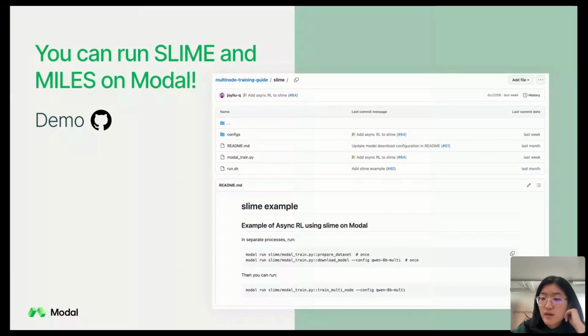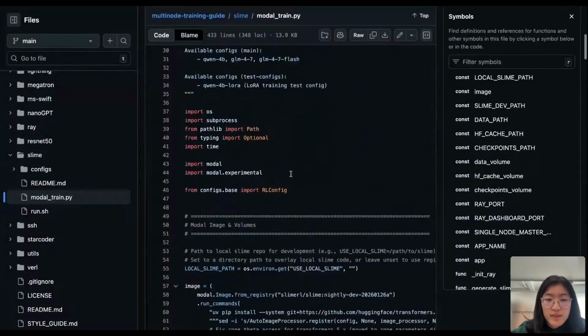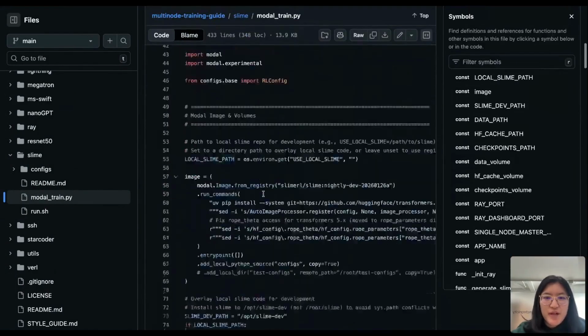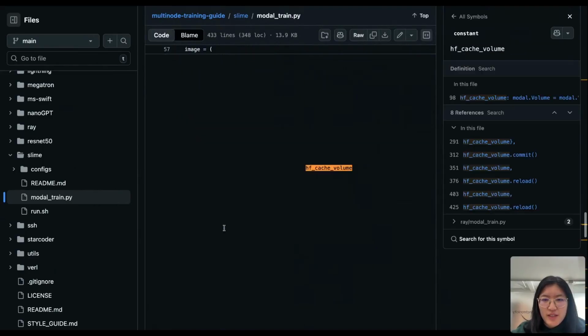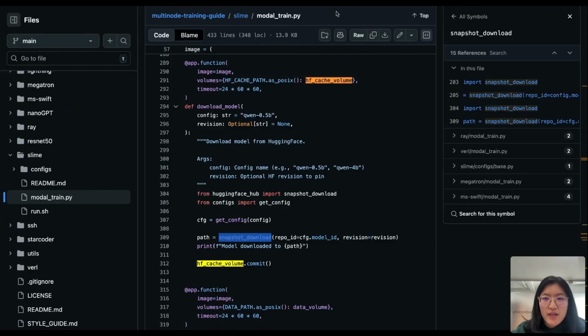Someone asks, what does the Hugging Face cache do? Yeah, so the Hugging Face cache, let me just go back to sharing the screen, is just a general pattern that we like to use at Modal. If you look at where this is being referenced, if you have a different volume for downloading your model for every single function that you have, you could have waste.